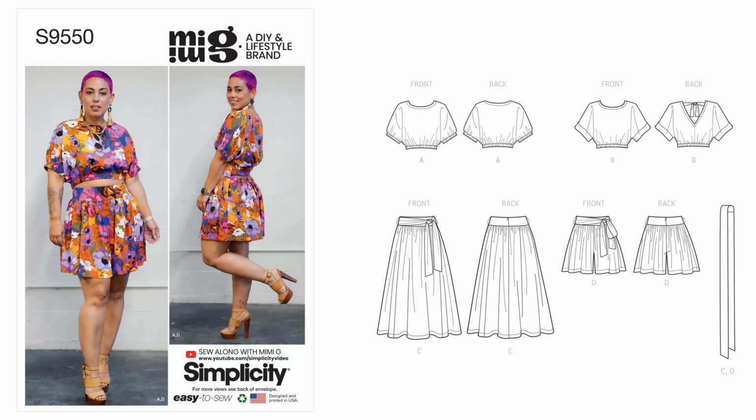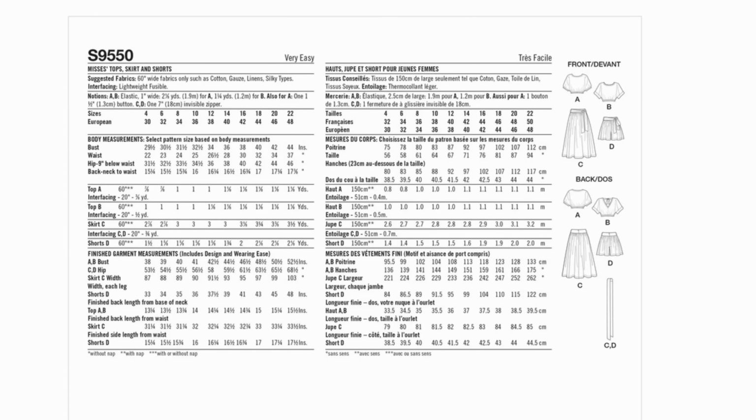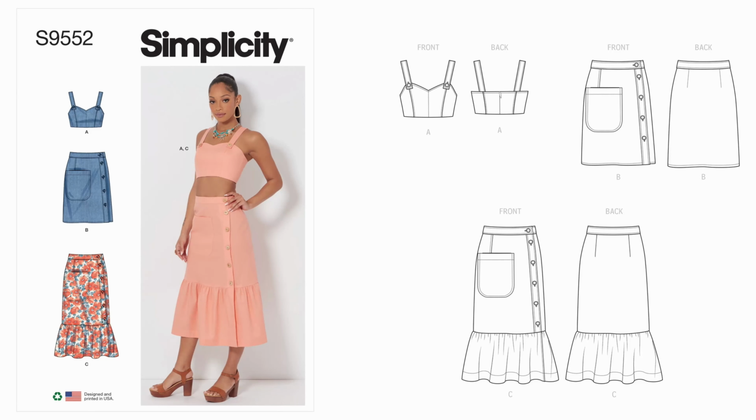Next one, of course, Mimi G is 9550. I love the top and the skirt. However, I'm here for those shorts, which is view D. Now, looking at this pattern, it looks like she has the shorts on view A and D. I would make mine a little bit longer for the shorts, but I do love that top and that short. So I would do AD and possibly view C as well. The skirt is also an easy to sew pattern, but you know, Mimi G, come on, she always comes through with patterns for the most part. But this is 9550.